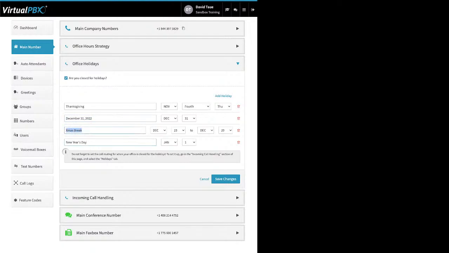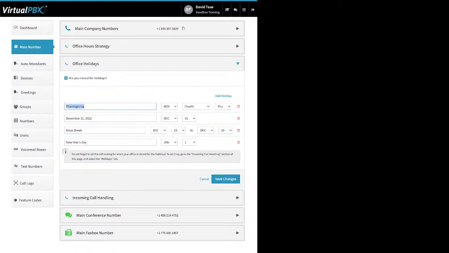Date range is like I have here for Xmas break, right? So give it a name, start date, end date, Save Changes. Just as a precaution, we recommend against having a date range that includes New Year's Eve and New Year's Day. It hasn't posed a problem probably since we first started. I mean, initially it did, and then we got that fixed, but just as a precaution, we still recommend against it.